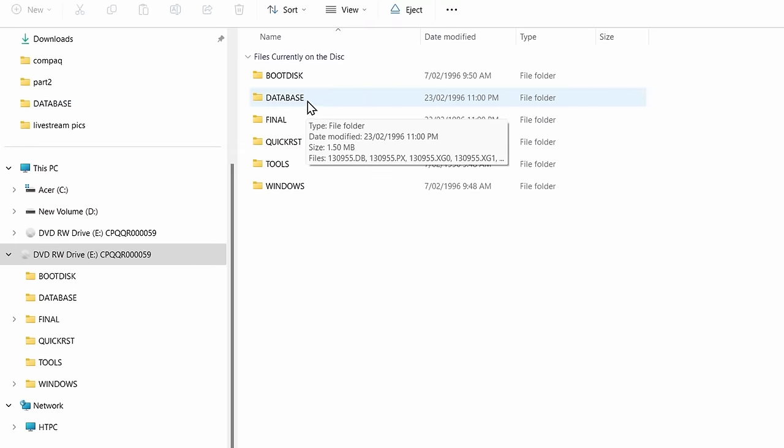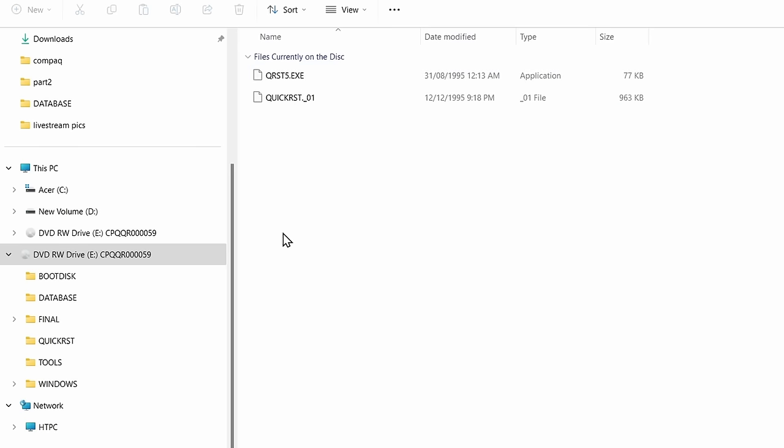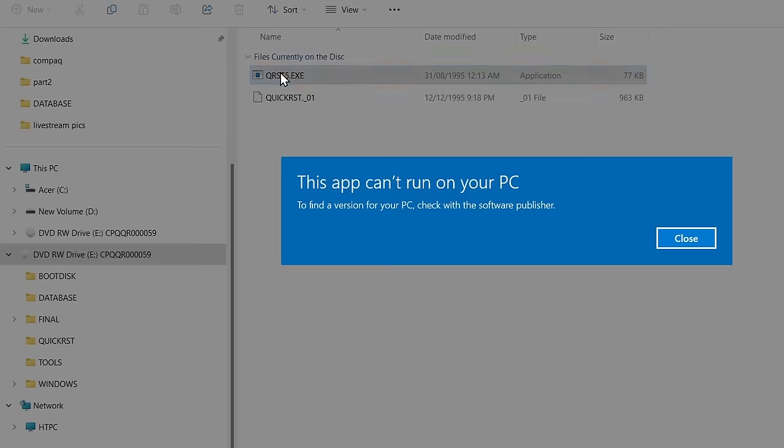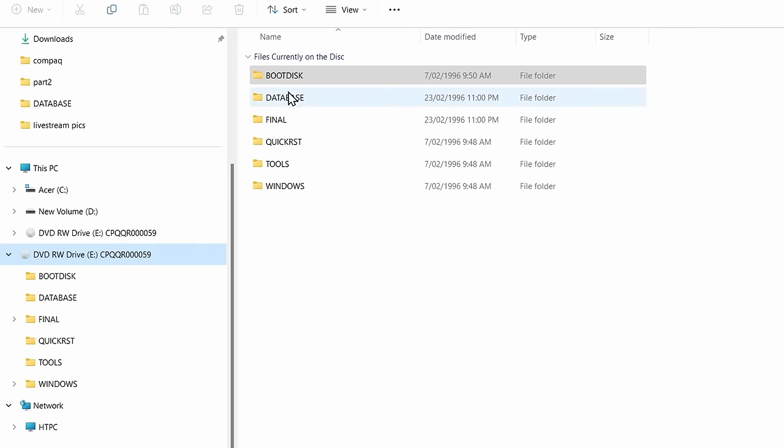I started out looking at the disks that recognized my serial number but wouldn't let me proceed any further, in the hopes that maybe I could glean some information from this. But looking around these folders there is not much of interest. This particular application here is a DOS application, and that creates the boot floppy for this particular QuickRestore disk. So it is possible to create one of these. Obviously it doesn't work under Windows, but maybe you could do it in DOSBox. The database folder probably has the most interesting files. We'll take a look at that in a sec.